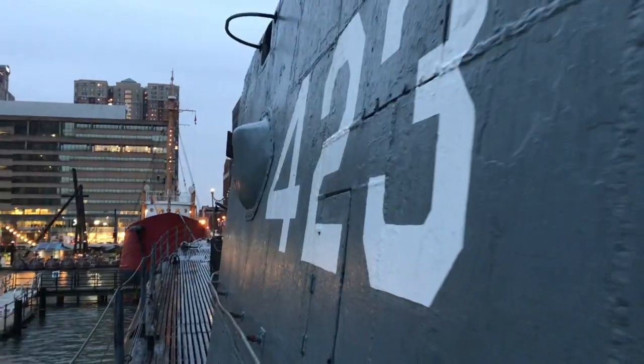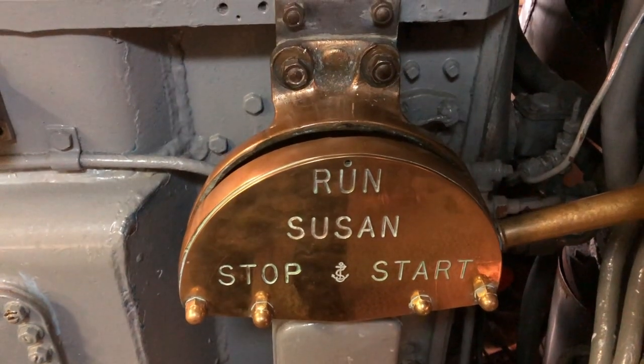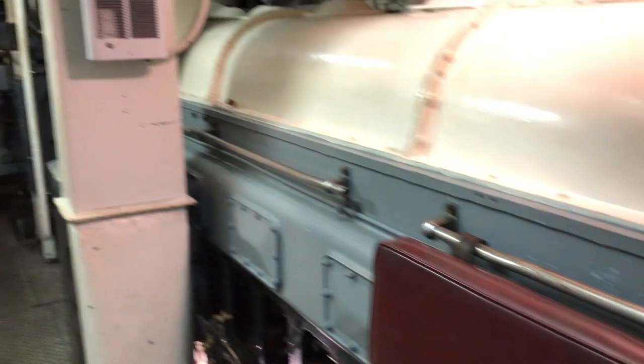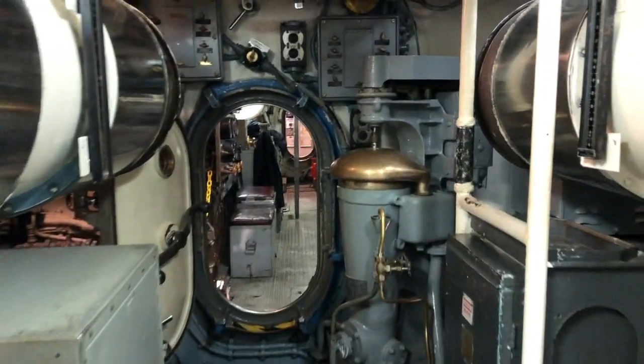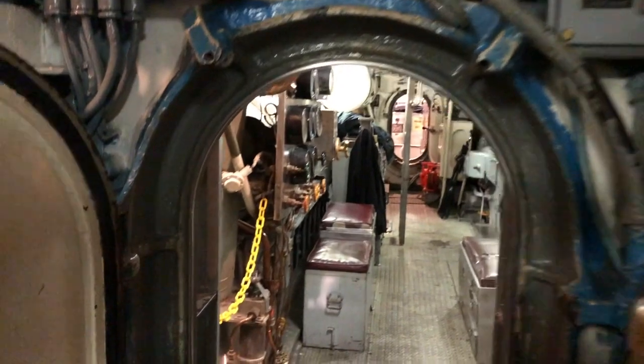and that is where she serves both of her deployments. During that second deployment, she gets her big claim to fame as a ship. She is off the coast of Okinawa a few days prior to VJ Day, when hostilities more or less end in the Pacific, and she sinks two Japanese sea frigates off the coast there. They're not particularly significant targets at the time, but they end up being the very last two ships that any U.S. naval vessel fires on or sinks during World War II.